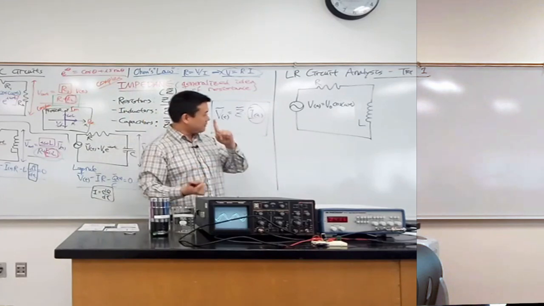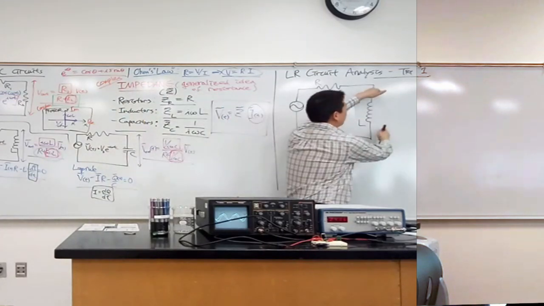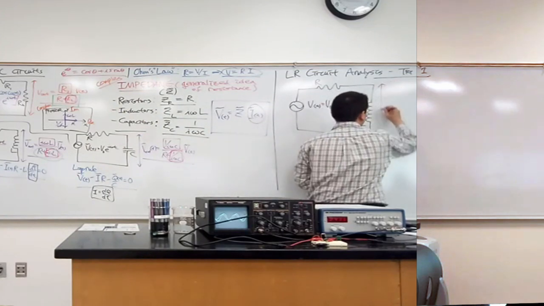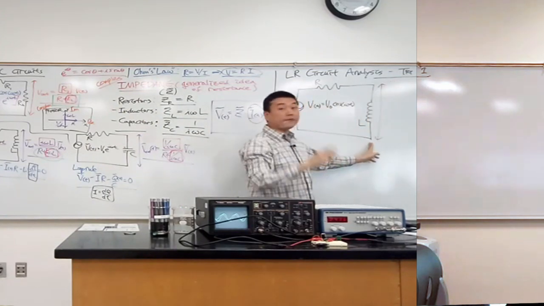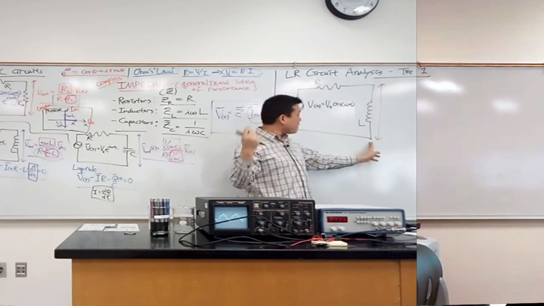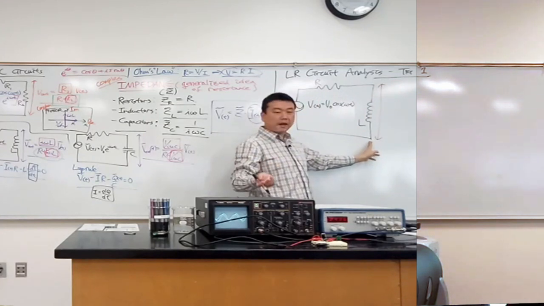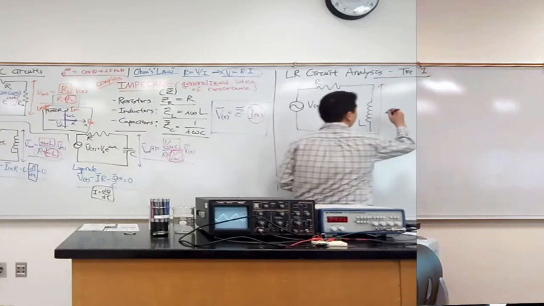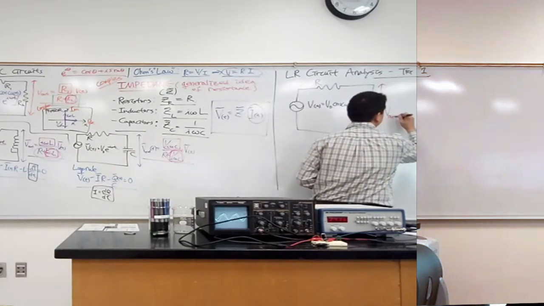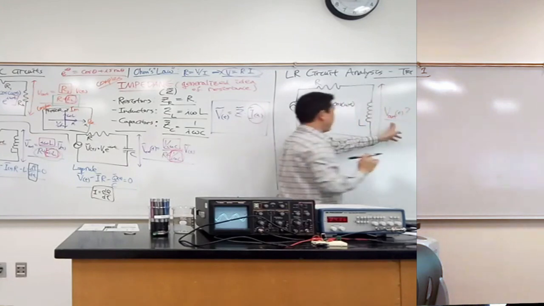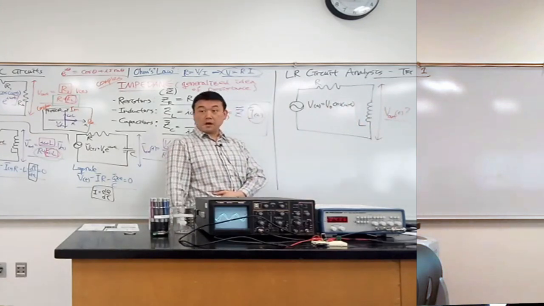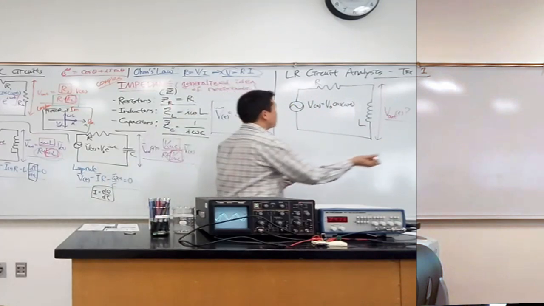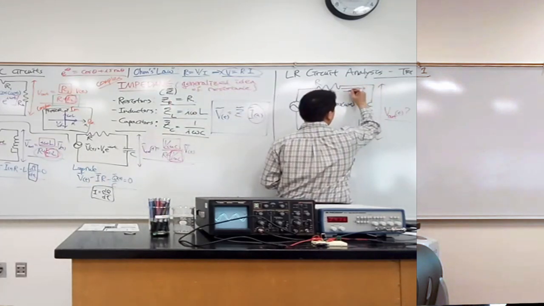The question that we want to answer isn't the voltage across it. Well, actually, let's do it both ways. So we'll answer 2 different questions. The final question that we'll answer that can actually relate to the circuit demo that you have up here is what is the voltage across the inductor? That's a question you can ask and get an answer to. But an intermediate question that we should answer to get to that is what is the current flowing through the circuit?